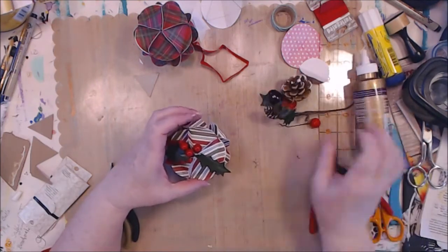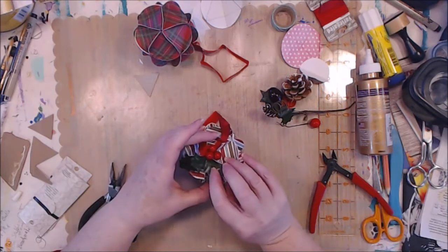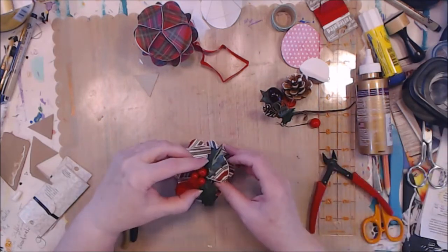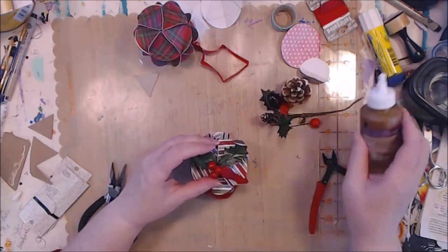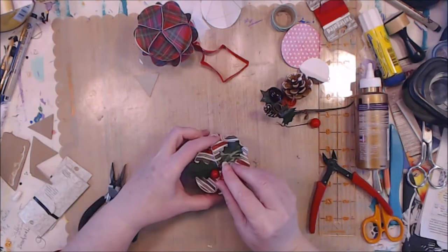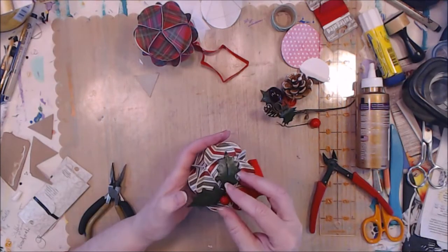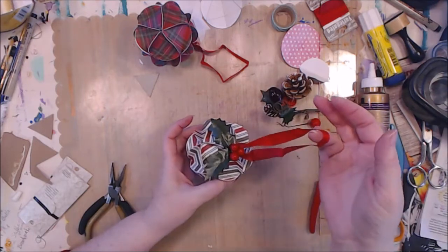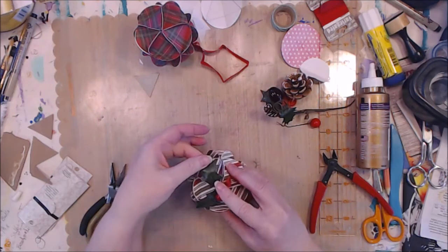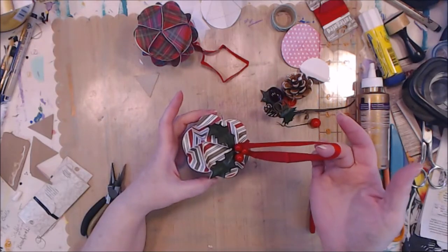Okay. I don't want the berries to come out. The leaves will stick to it real well, but the berries likely could come off. So we're just going to kind of stick all the berries sort of together. There. Now I'll need to leave it be. But I thought that made it just a little bit cuter. I'll probably adjust these little leaves a little bit. There we go. So. There we go. How about that, guys?